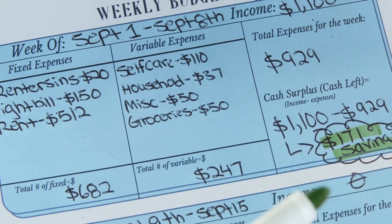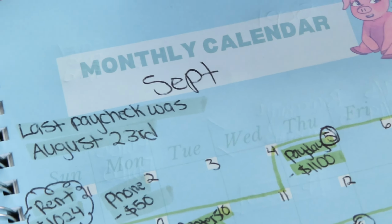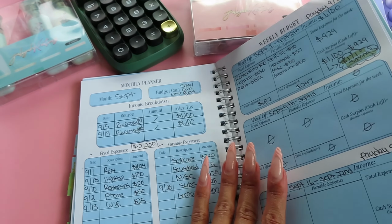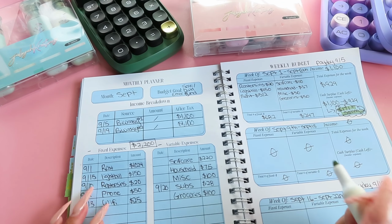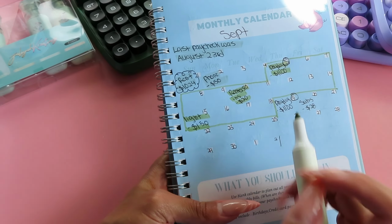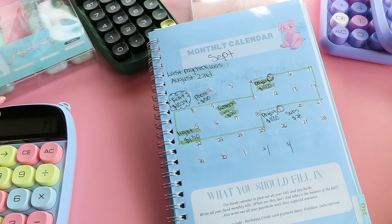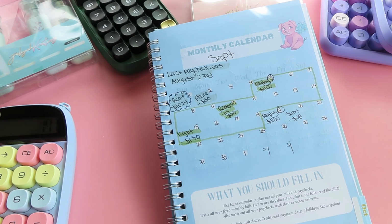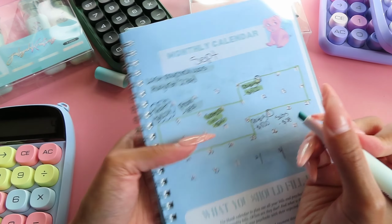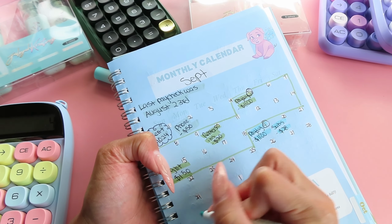All right, 171 will go in our savings in this time frame, you guys. Now that we covered this current week, we're going to go ahead and go to our next week. Remember, we covered ourselves for 2 weeks, so we're going to have our payday coming up on the 9th again, and we have to cover everything before the 3rd of October.